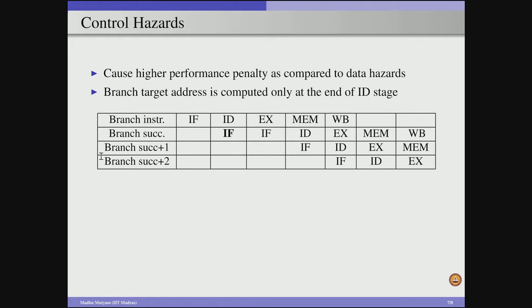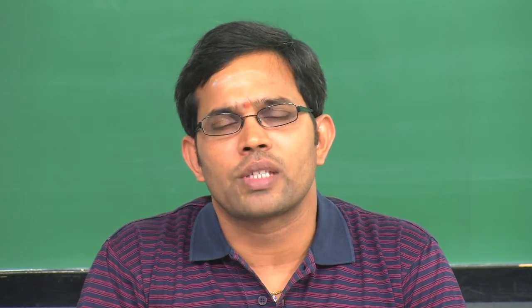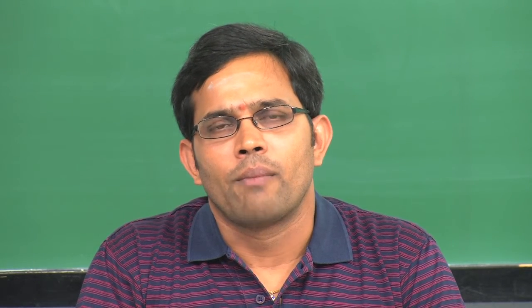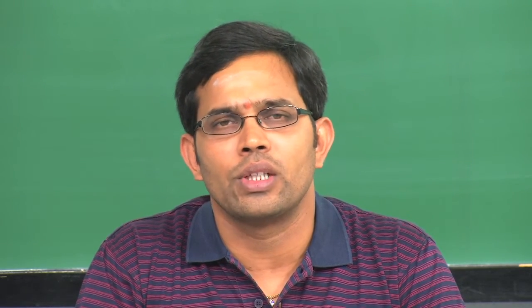occur mainly due to branch instructions and jump instructions, and we know that in our simple 5-stage pipeline, the branch target address is computed at the end of the second stage, that is the instruction decode stage. Unless we calculate the effective target address, we cannot proceed with our subsequent instruction fetch. If we assume that the branch is not going to take place and fetch the subsequent instruction, but after the branch is computed we know that our prediction is wrong, then we have to flush and refetch the new instruction.